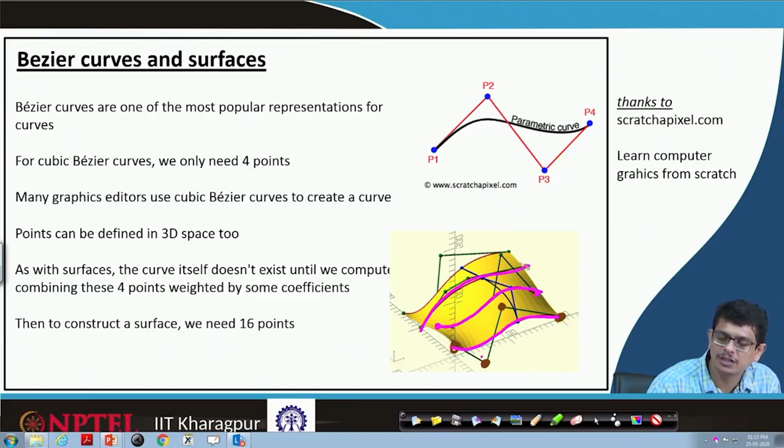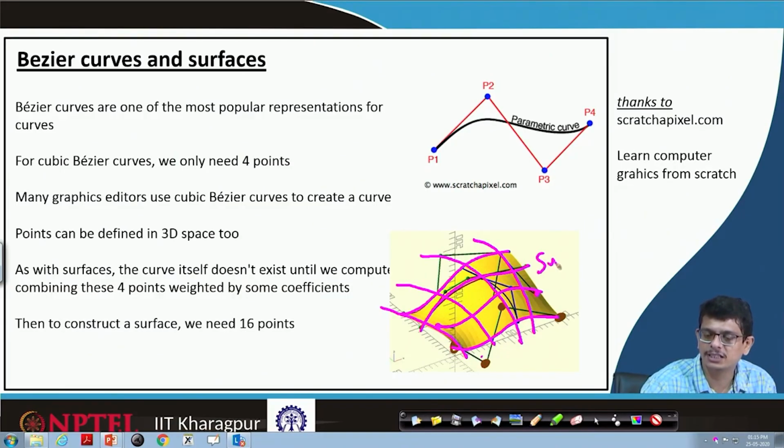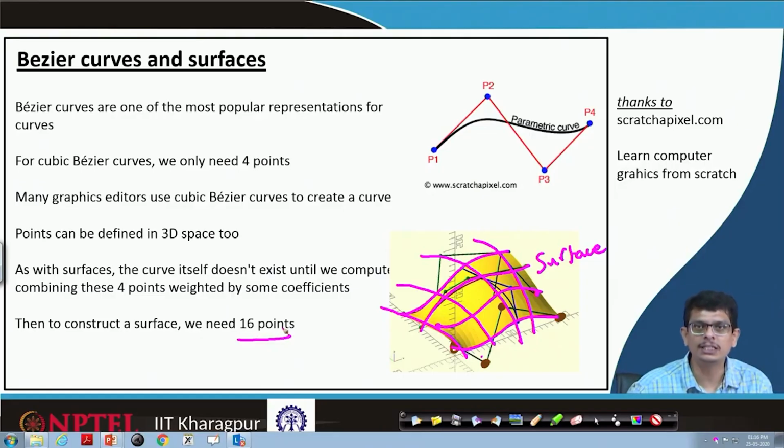Similarly, another Bezier curve, another Bezier curve. Similarly, in the other direction we have 4 data points. So, we pass a Bezier curve in that way, so that we will be in a position to construct a free surface on that object. By just knowing 16 data points, we will be in a position to construct a very smooth surface.